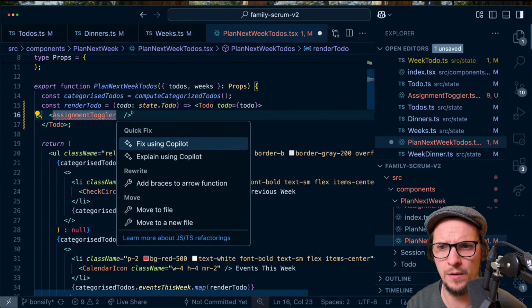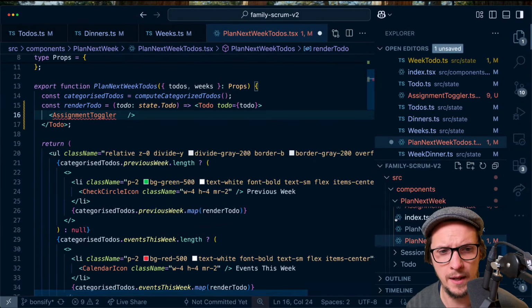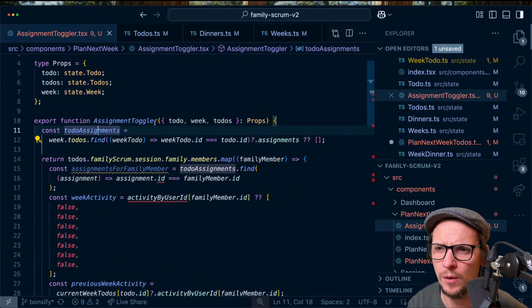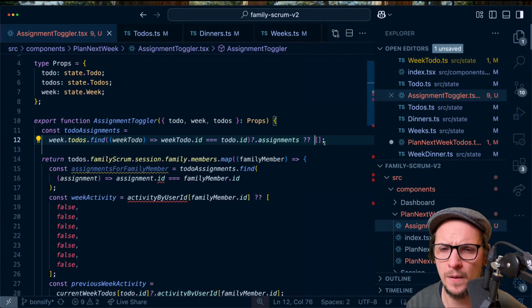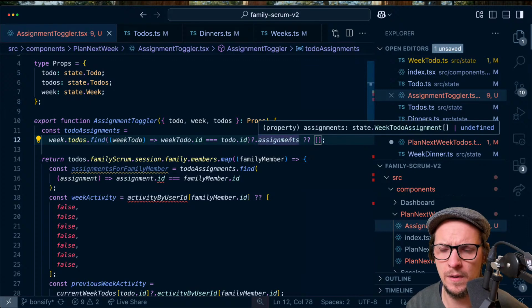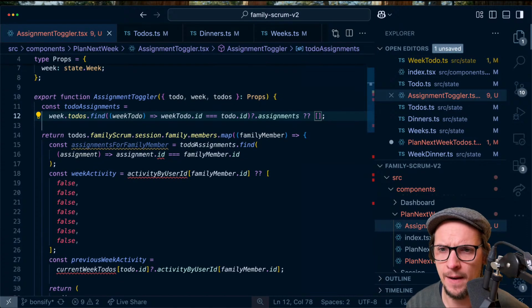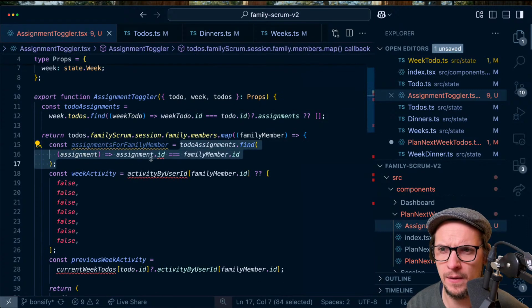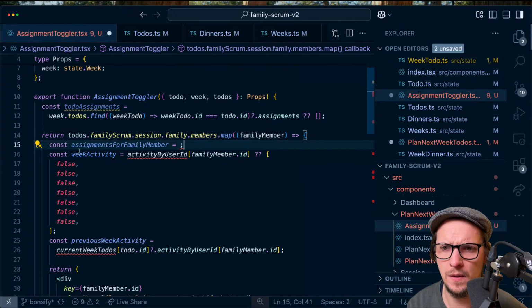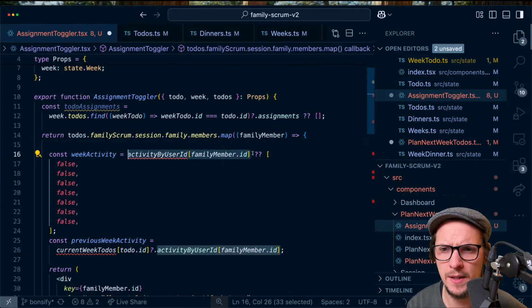And then we have our assignment toggler, which needs... So what does this one need now? Now we can go in and we get our week to-dos. And if we have assignments, yeah, so this would now be assignments. So this would be kind of the same thing.